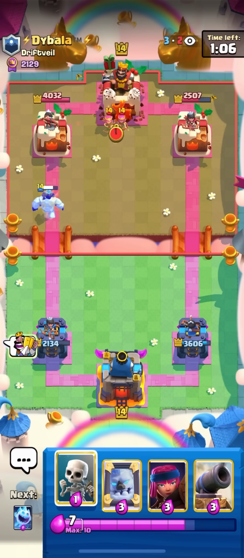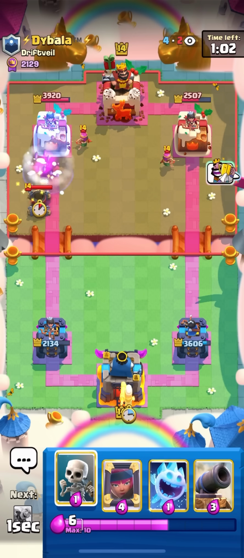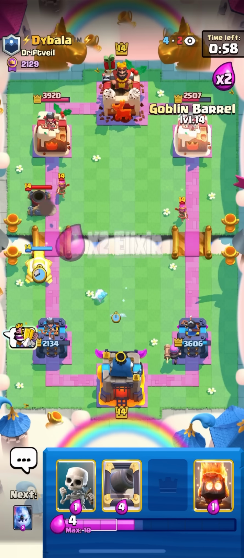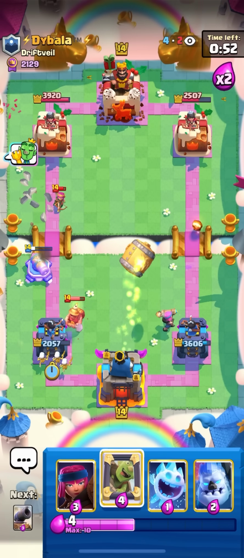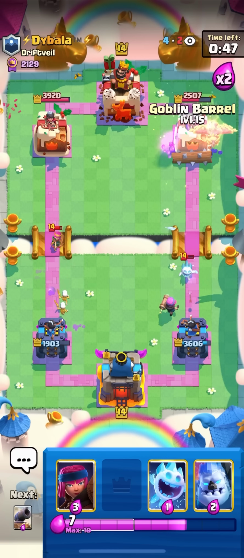Okay, just gonna cycle my skeletons in the back. Well, no, I'm going to have to Firecracker. Because yeah, he's going to mortar, and I need to go for my Ice Spirit in the middle here. I'm going to go for my cannon on the mortar. And then I'm just going to wait because I don't want to be pressured while I try to go in. Just going to Skellies here, and then I'm going to go for my barrel, and now I can start doing my spam barrels. Goes for the Phoenix because he didn't save the log.